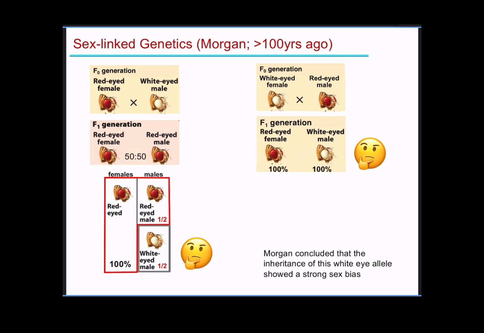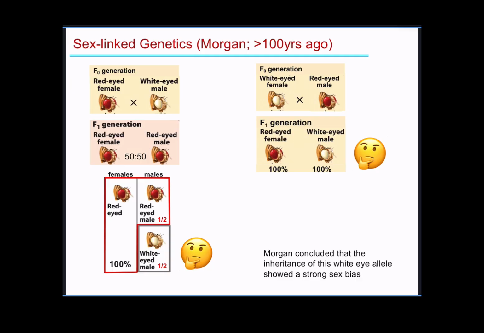And then another thing that was unexpected is that the F1 monohybrid cross did generate a 3-to-1 ratio, but with a strong, actually an extreme sex bias, meaning that all of the females were red-eyed, 100% of them. Among the males, half of them had red eyes, half of them had white eyes. In the totality, there was a 3-to-1 ratio. But it was very peculiar that no females would have white eyes and only males would have white eyes.